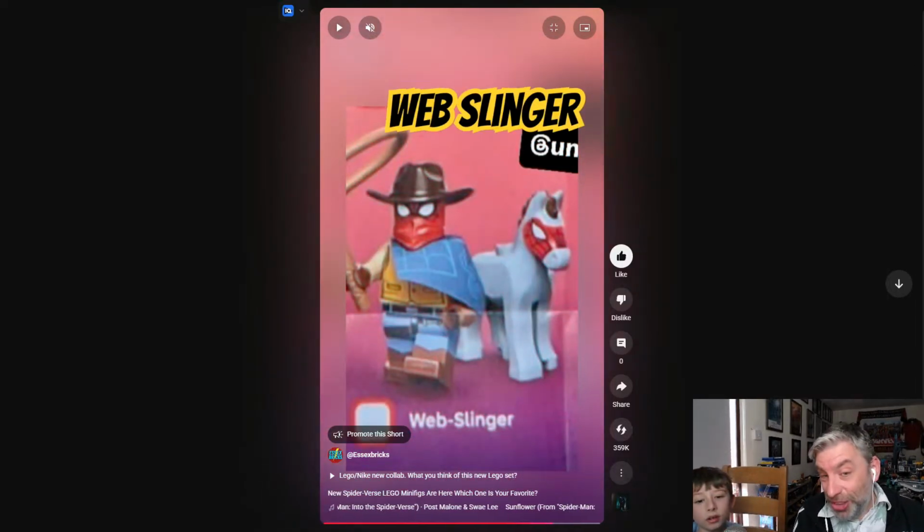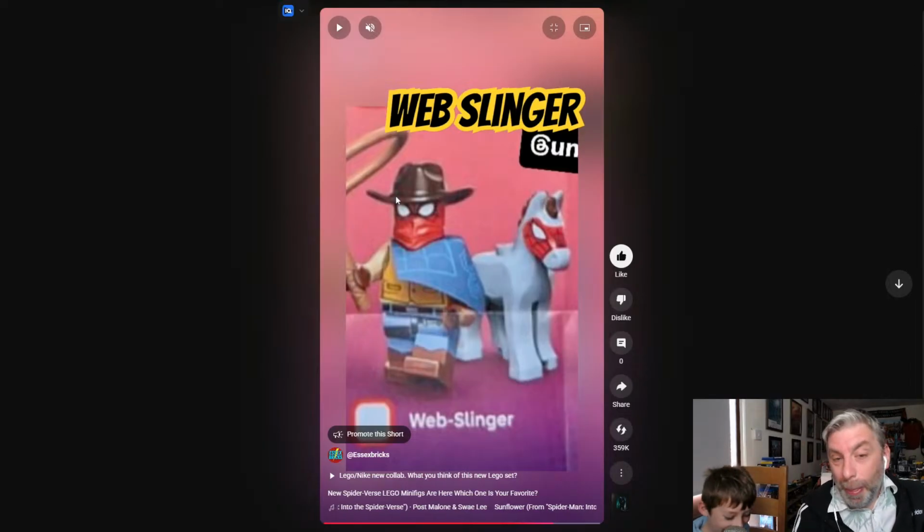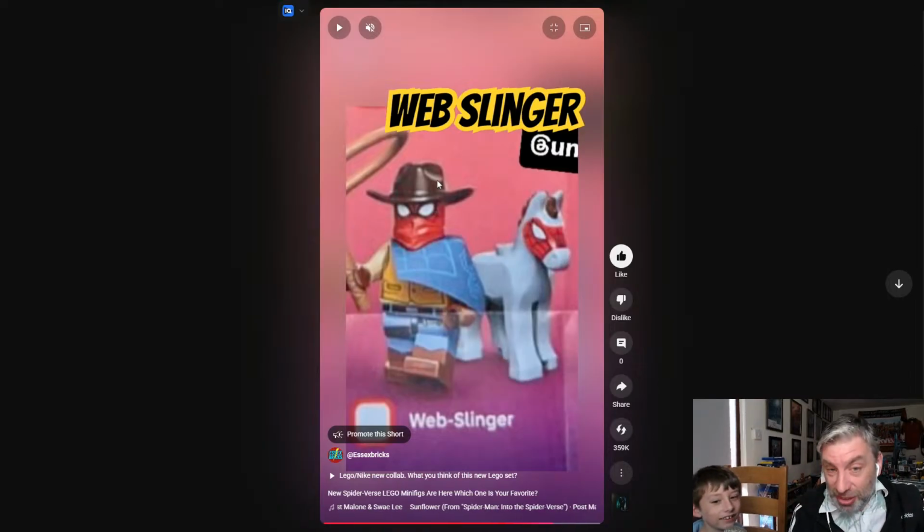This is my favourite, just for the sheer fact it's a cowboy Web Slinger. So you've got the horse, you got Web Slinger there with the cape. It looks like a Woody set up from Toy Story with the rig out there with the boots, the jeans, the vest. Let's call it as it is. It does look a bit like Woody. It does. But the mask is amazing. That is sheer class there. The hat's cool. The mask looks like he's a ninja. A ninja cowboy spider. Yeah. Ninja cowboy spider horse. I wouldn't be surprised if this hat is an Indiana Jones themed hat.